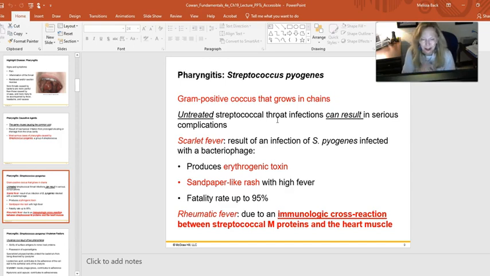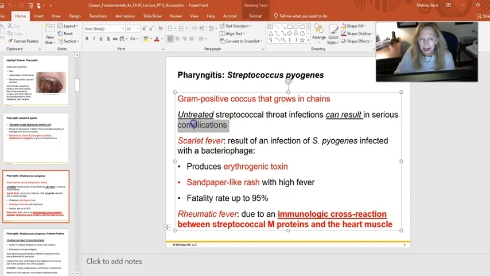allergies, and then viruses. But the reason that we really do need to treat it is because of the complications. That's why someone who has a positive strep test gets treated. It's not really to help them with their sore throat, though that's maybe what they're thinking. It's really to help with potential secondary things, or sequelae, that can happen.